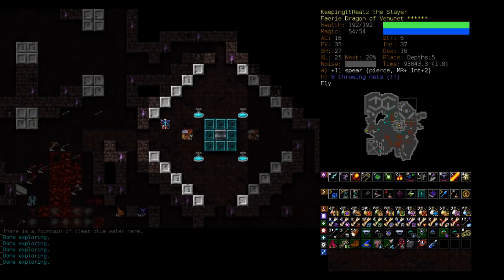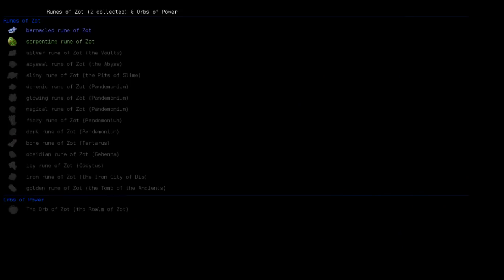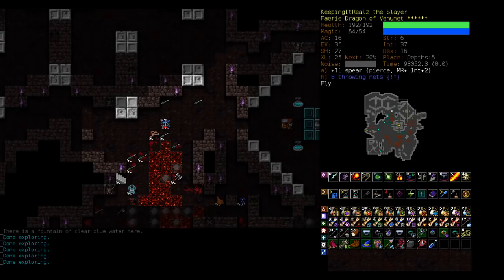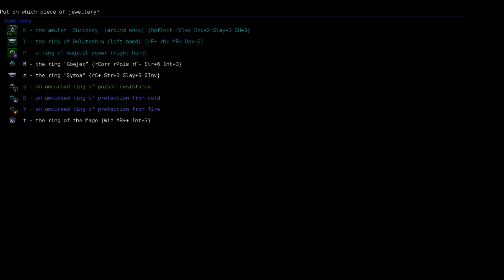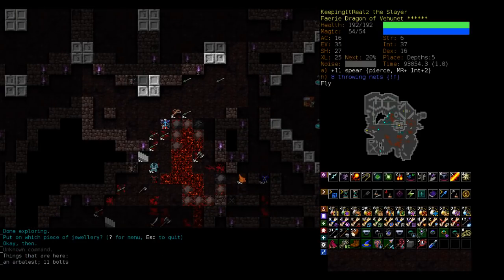So, we're playing a caster. What do you do? I'm a big proponent of the third rune that you get depends on the character you're playing. It's not always the same one. But in saying that, when I'm a blaster caster like this, pretty much every time I do the slime pits. Maybe you don't have arc corrosion. Maybe you especially happen to like bolts. Maybe you're a blaster caster who's something relatively stealthy and fast, like a Felid or a Spriggan, maybe. In which case, Abyss would be more appealing to you. But the standard one is probably slime.